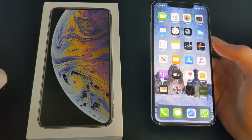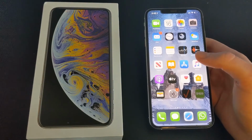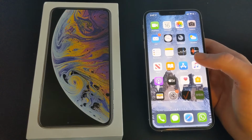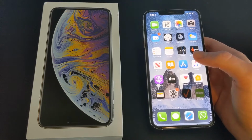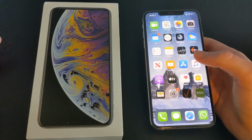iPhone XS Max. Why I chose it? Well, this is the only iPhone I've technically never owned in the main line. I've owned all of them one time or another. Some of them are in my old phone collection where I got them for extremely cheap, but I skipped out on the XS in favor of the Galaxy S10 because I thought there was no difference from the 10 I had before. And although I probably still believe that, we'll see what I think about the XS in comparison to the 10 now that I am making that jump.